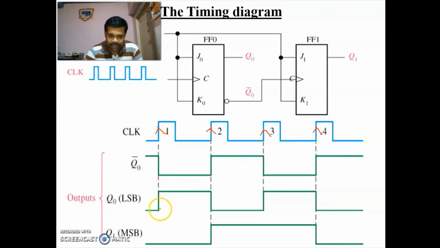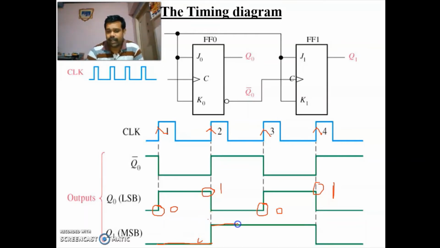So at this first positive edge, it is 0. At the second positive edge, it is 1. At third, it is 0. At fourth, it is 1. So we are considering the value of Q1 as 0. Then during the first positive edge, its value is 0. So it is not changing. The same value is coming. So during the second positive edge, the value here is 1. So the second flip-flop will change its state. So the 0 is converted to 1.